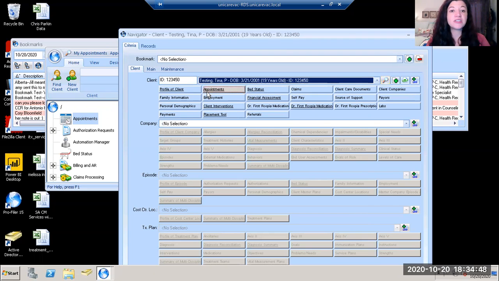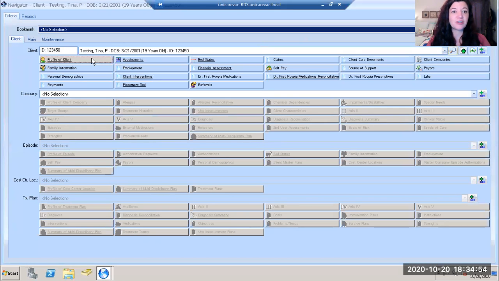Okay, and what I want to do is to click on this button called Profile of Client. I will enlarge it a little bit so you can see it better. Your icon will look like a head with a green shirt on, right underneath where we put that client ID number or name to pull up the client file.